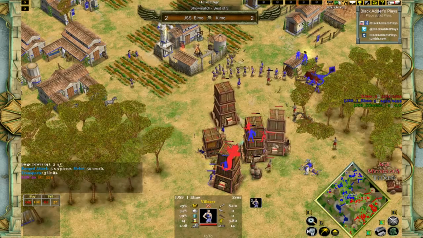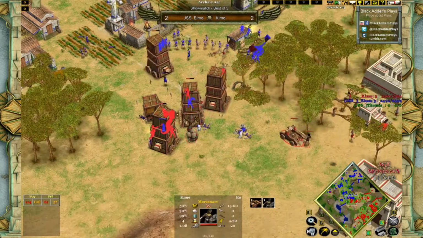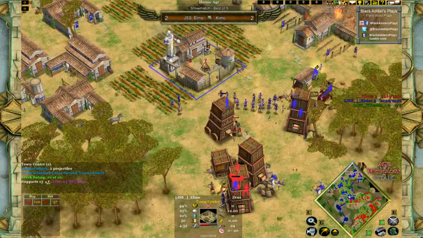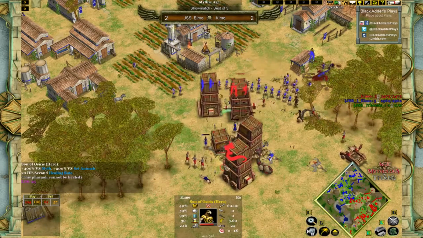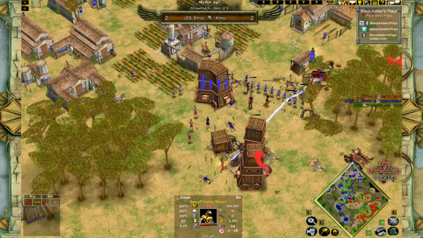That was a very weird decision. Yeah, but he's waiting then for the catapults, yeah. That's probably the reason. Osiris. Oh shit. Oh boy. Oh well, that's an artillery on top of him.